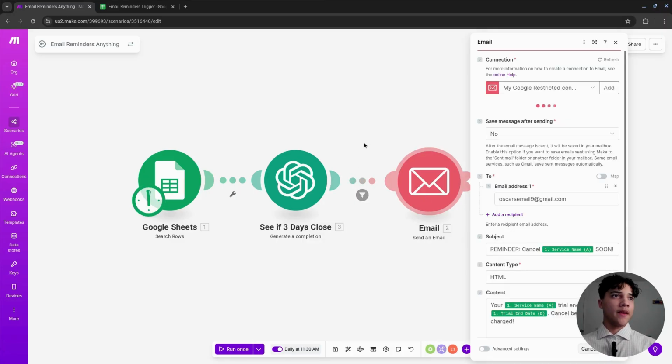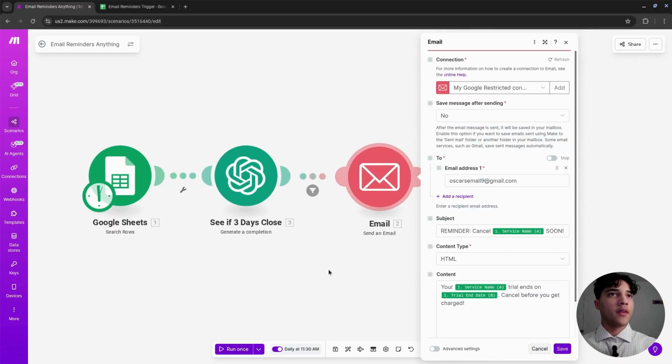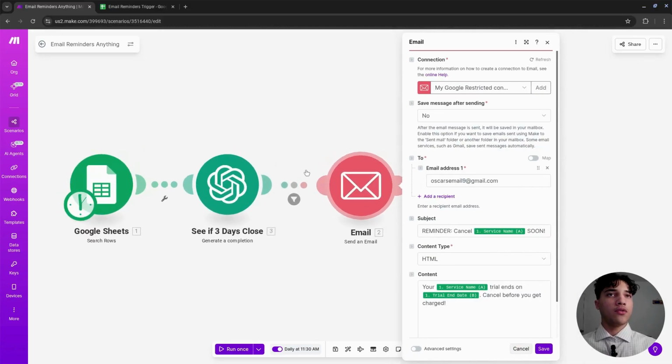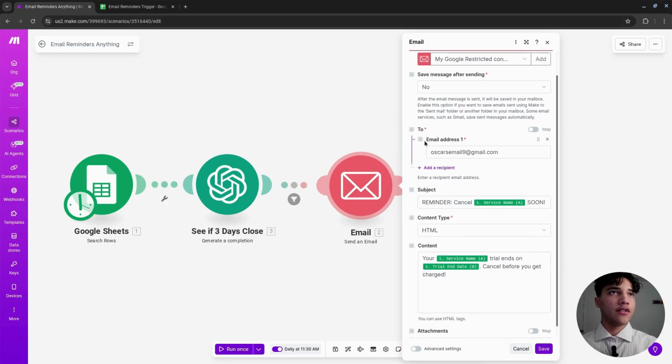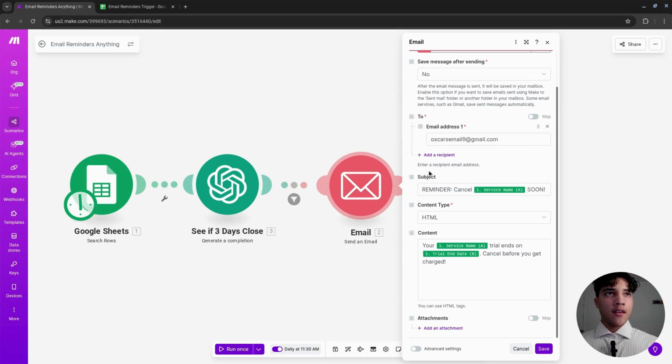Super simple. And then here, you have your email module where you just click add new module and then search up email, send an email, click on that one, and put your personal email address in the to array. So we're going to be sending the email to this guy. And then the content type, it doesn't really matter, plain text or HTML.